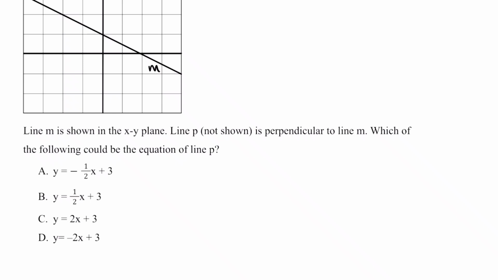The slope, denoted by m, is the change in y over the change in x between 2 points. So if we find our 2 points here, (0, 1) and (2, 0), then the change in y is -1, since we go down 1, and the change in x is +2, because we go right 2 units. So we have a slope of -1/2.